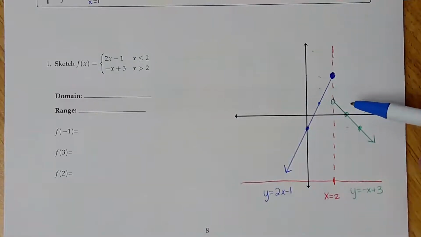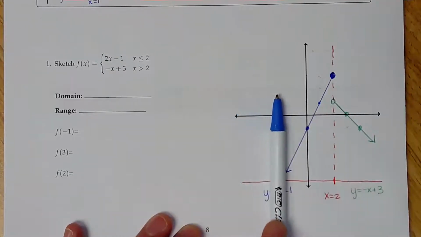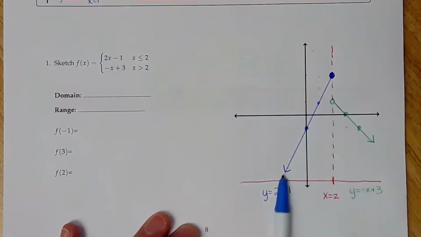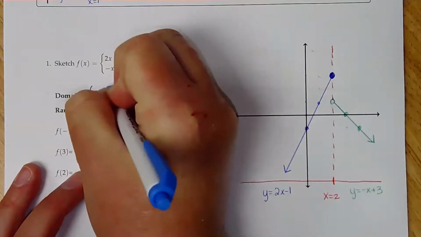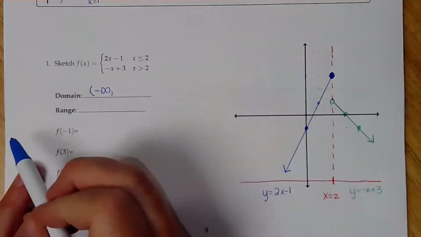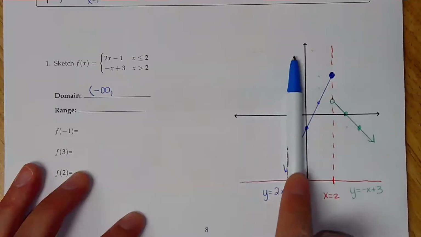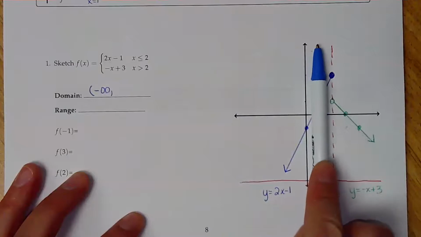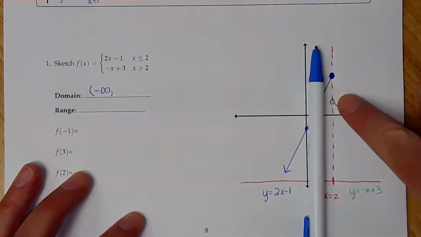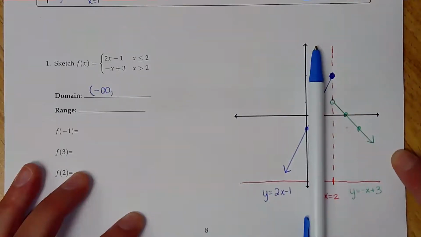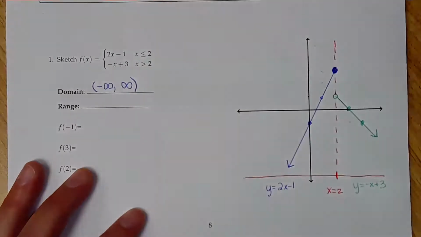Okay, so our domain here. So all of our x values. So if I start on this left-hand side and I look into my graph here as I head towards the right, I see this arrow on this line, which means this line is going to keep going, going, going. So my domain starts at negative infinity, right? So that's my x value over here. Okay, and as I travel to the right, I pick up the line that I drew, and I see it covers all those values. And this one is filled in, so we have a value on this line. And then it picks up down here on this green part. And so everything goes this way, and it keeps going, going, going. So my domain is negative infinity to positive infinity.